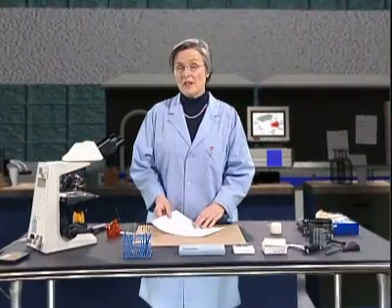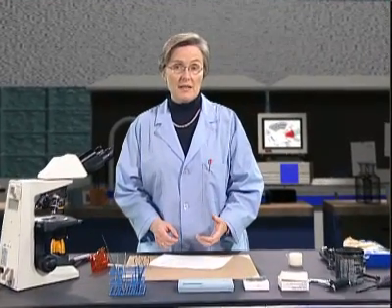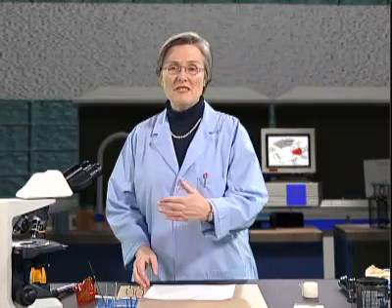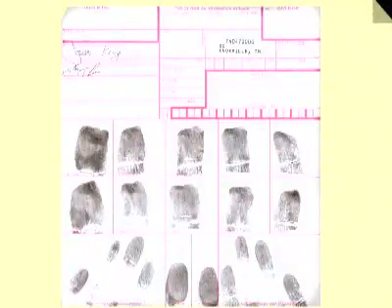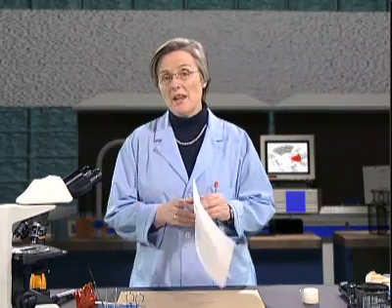In your workbooks, you're going to be asked to roll some fingerprints so that you can identify some basic patterns. Now, don't go wake up your dad if he's sleeping on the couch, but what you need to do is either find a volunteer you can work with or find someone who will roll your fingerprints. And what you're going to do is put your fingerprints or your volunteer's fingerprints on this 10-print card. Once the fingerprints are on the card, you should be able to identify which of the three basic patterns you have: the arch, the whorl, or the loop.